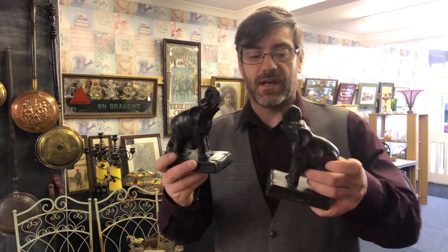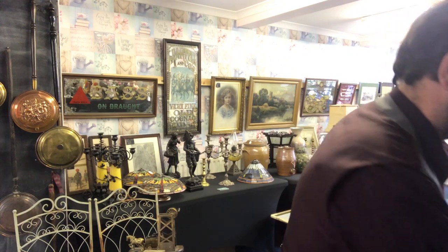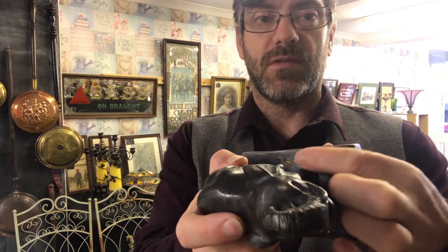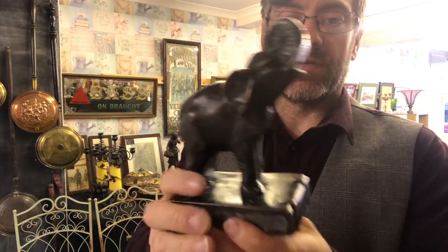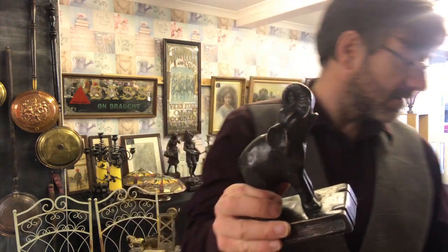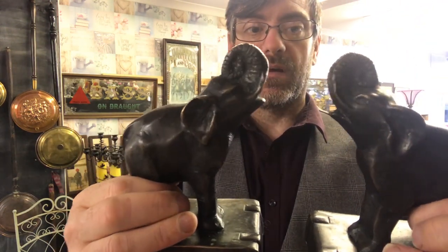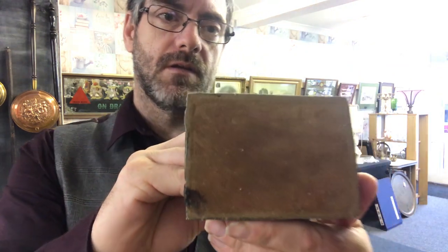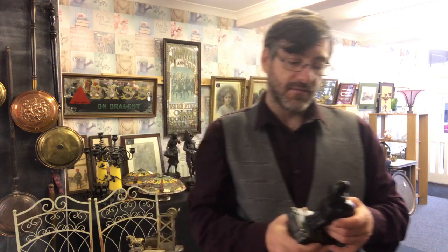I also had this pair of bronze elephants. I'm not sure if they're cast and cold-painted bronze — they've got this finish on them, worn in areas with a bit of verdigris coming through. I would say they're bookends, probably 1930s or 50s. They really are beautiful — nice quality casting. I think £65-75 the pair should be well within reach comfortably.